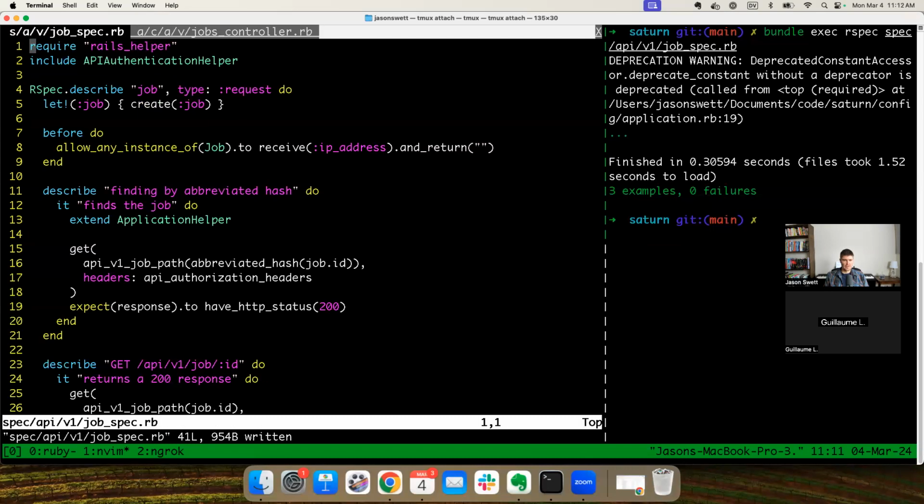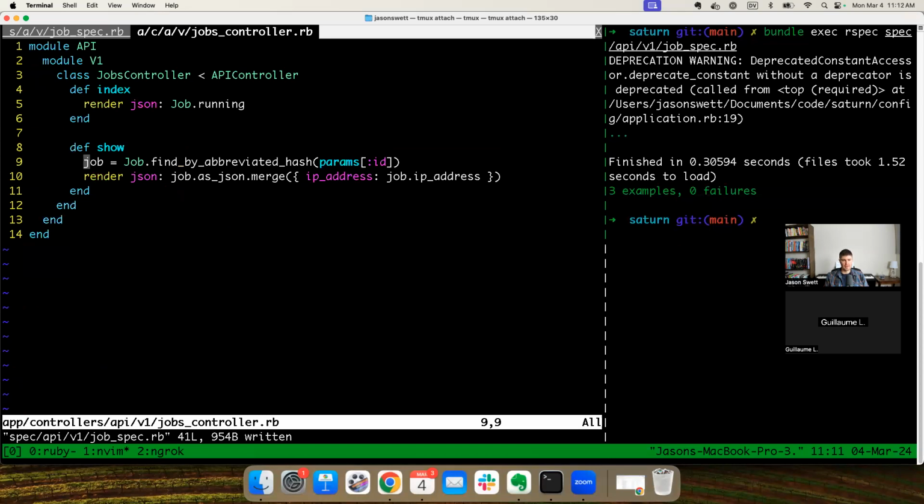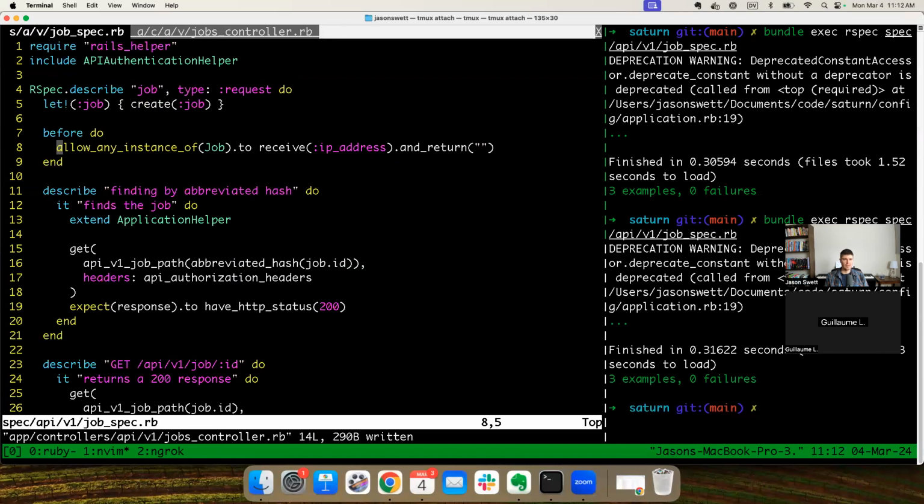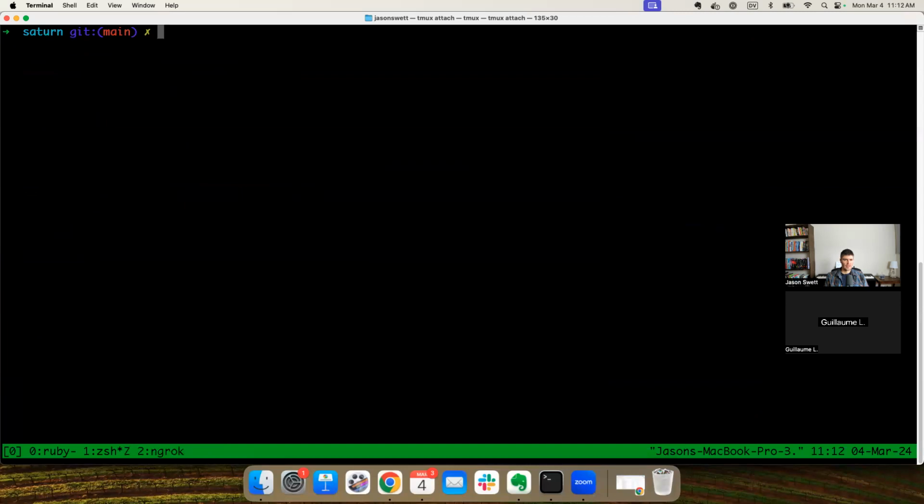Okay. So just in case it's not clear, the reason for stubbing the IP address method is because if we don't stub it, then it's going to make a number of network calls. And we don't want to involve those network calls in our test. We also don't need to use that hash syntax. We can use that hash syntax, which is ever so slightly nicer. Okay, so now if we do SaturnCI jobs, are there any? There are not. Okay.